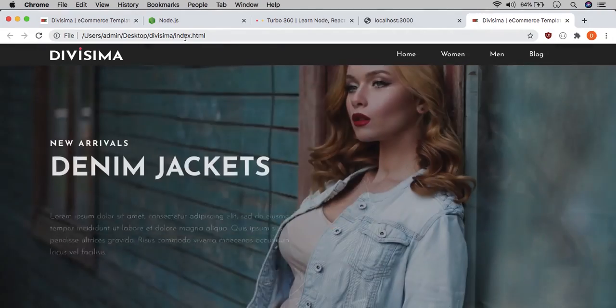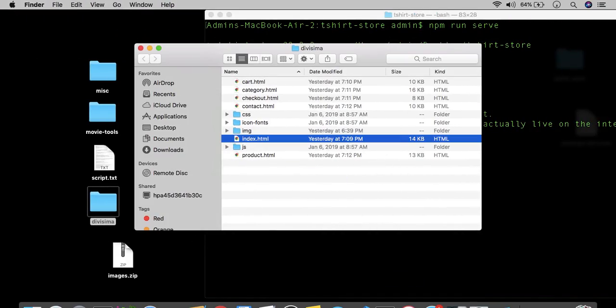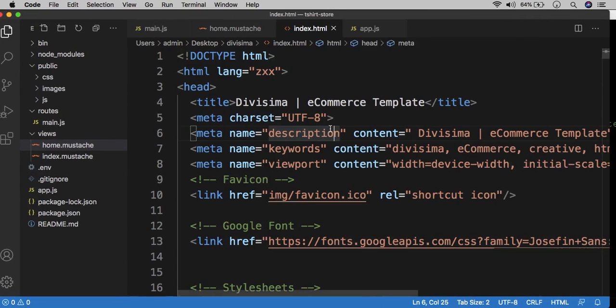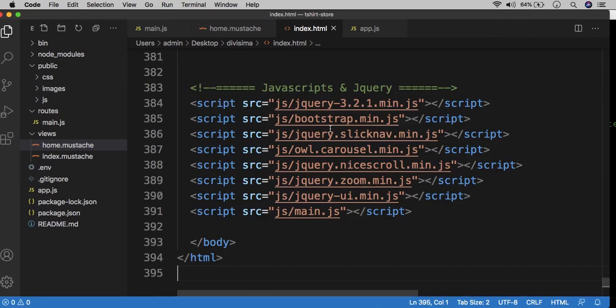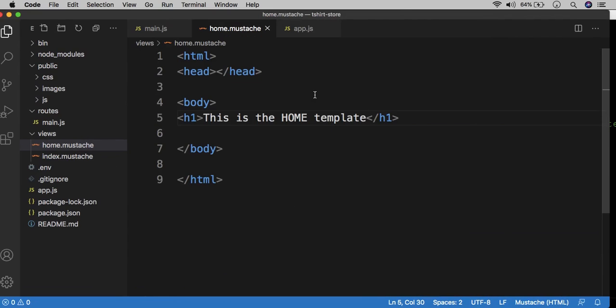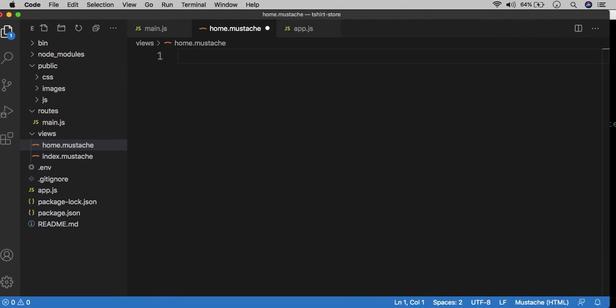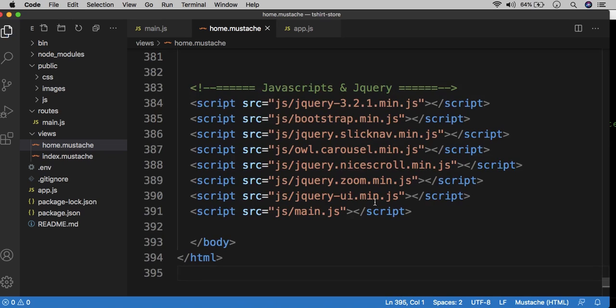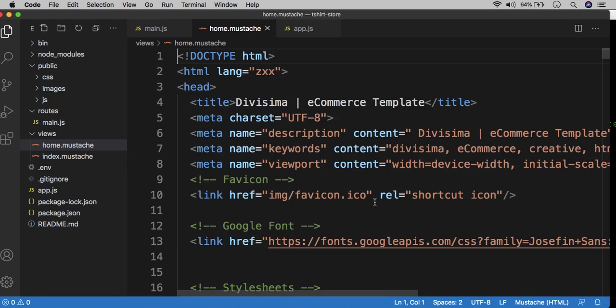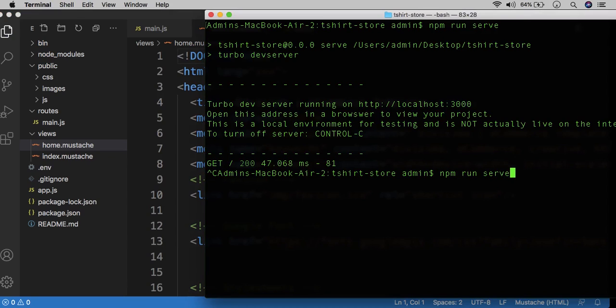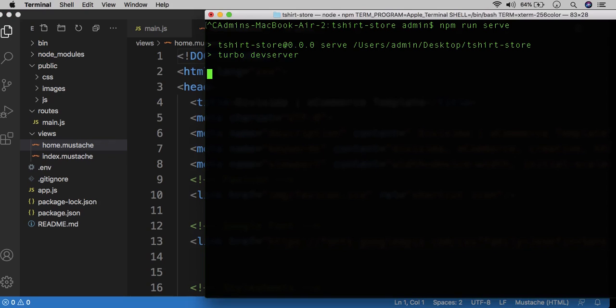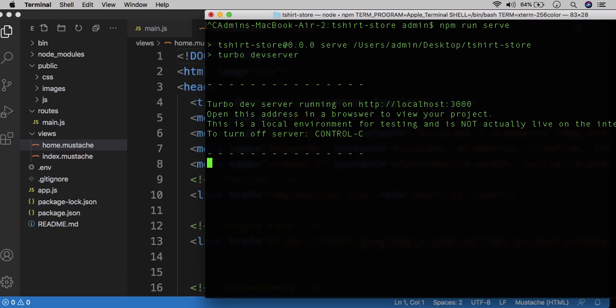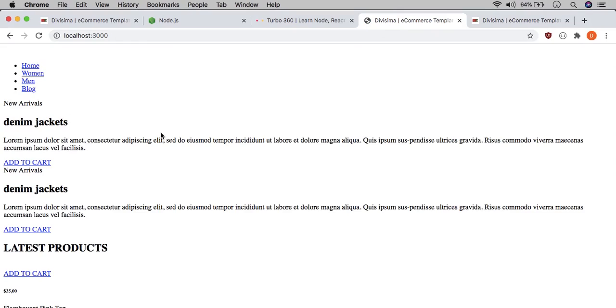So what we need to do is open this up in Visual Studio. And this is going to be our HTML. So we just copy the whole thing. Just highlight the whole thing and copy it, and then paste it into the home.mustache template. We're just moving it from one file to another file, and that's it. So we just copied and pasted and moved it over into our project. So if we run our project, we will no longer see that random text that we had before. We're going to see this.